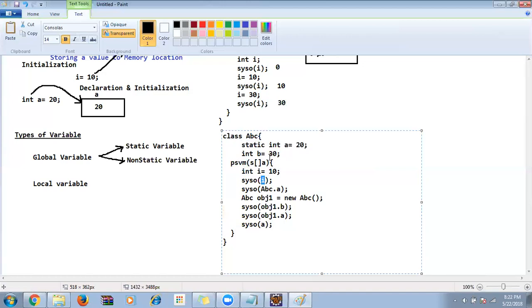Static members can be referred to in 3 ways: with the help of the class name, with the help of the object name, or directly by the variable name. Non-static members, there is only one way to access them, that is through the object alone. That's it. Clear for everyone?